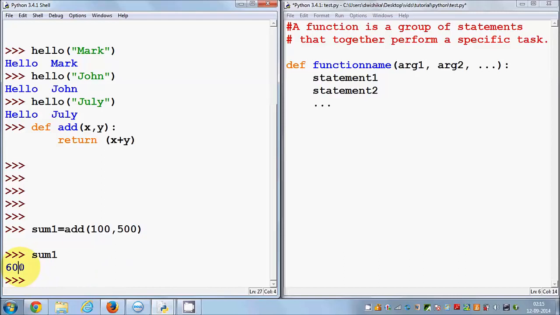Now my sum is in my sum1 variable, so I can print my sum1 like this, sum1, and it gives 600. So what this add function has done for us, it has taken x and y. So 100 is assigned to x, and 500 is assigned to y, and then it adds the value of x and y, which is 100 plus 500, and it returns the result. And when a function returns any result, you can save it into another variable.